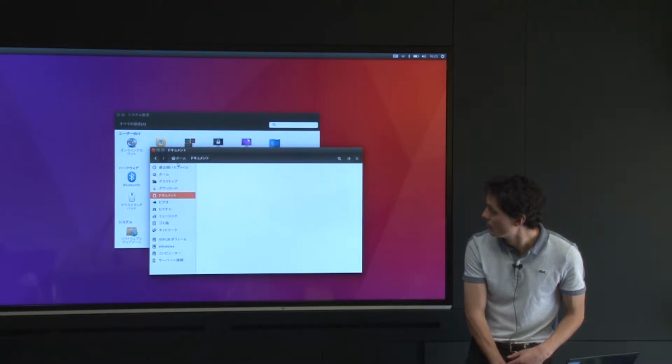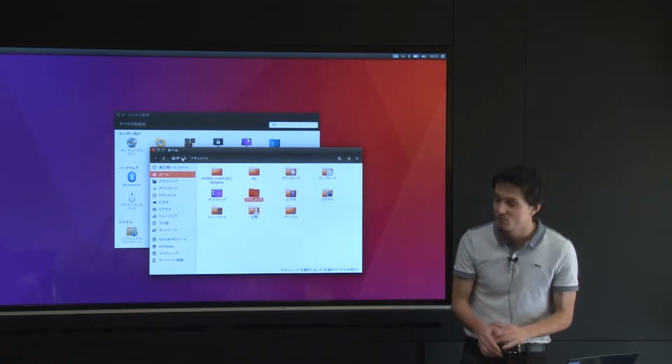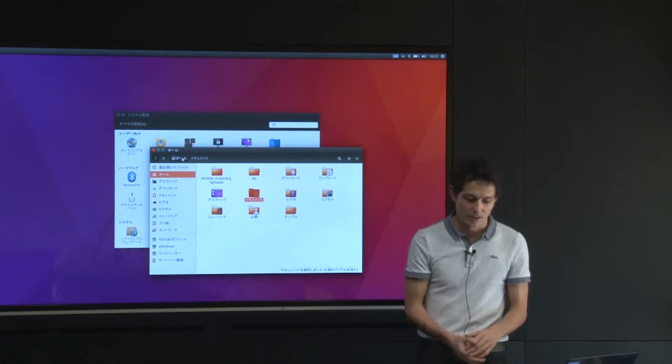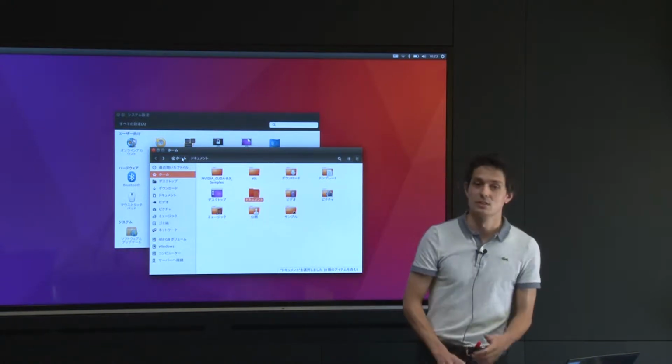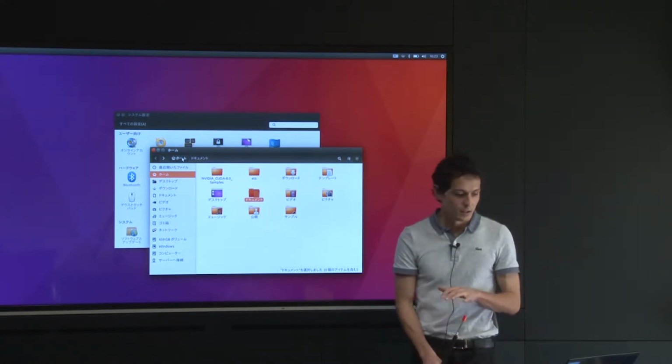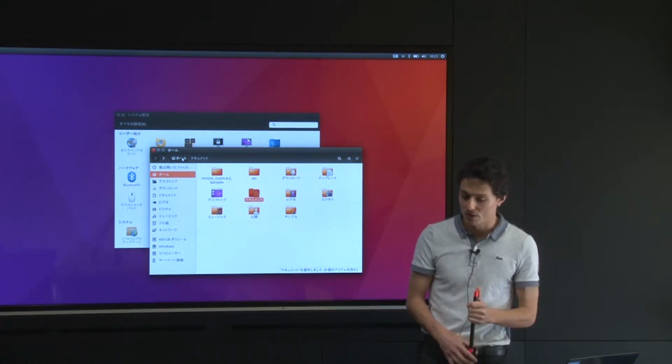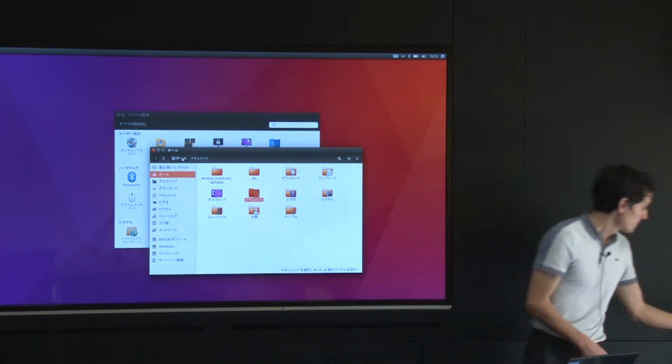I think these will all be empty, but okay. So you can have a look around. It's fairly intuitive. I don't think you'll have too many difficulties using the graphical user interface. Where it gets tricky is when we want to start using the command line. So that's what we'll look at next.